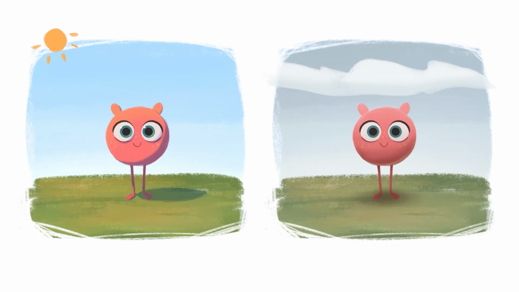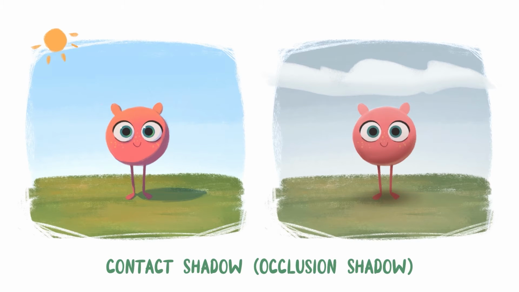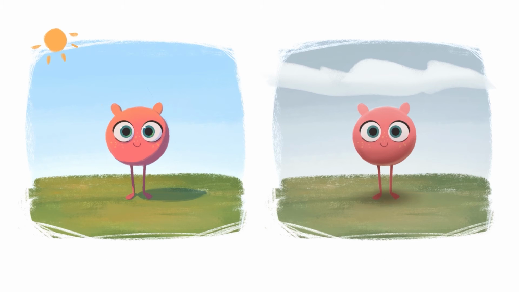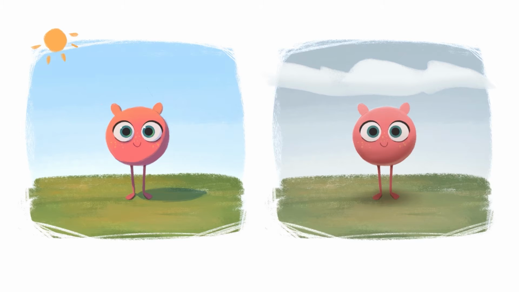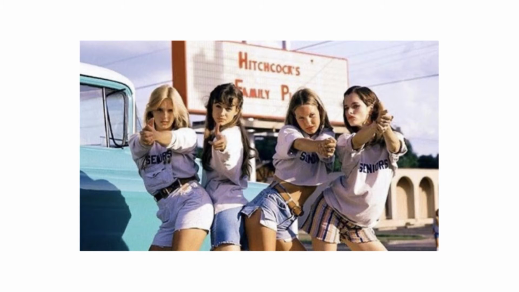There's another type of shadow I would like to explain. It's the contact shadow, that I also call occlusion shadow, that you can see here just under Polly's feet. This shadow exists in every context. It's the thin dark line that appears when an object touches another object. This allows to give the feeling that the object is actually standing on something and that it doesn't float. Let's see that in some pictures.